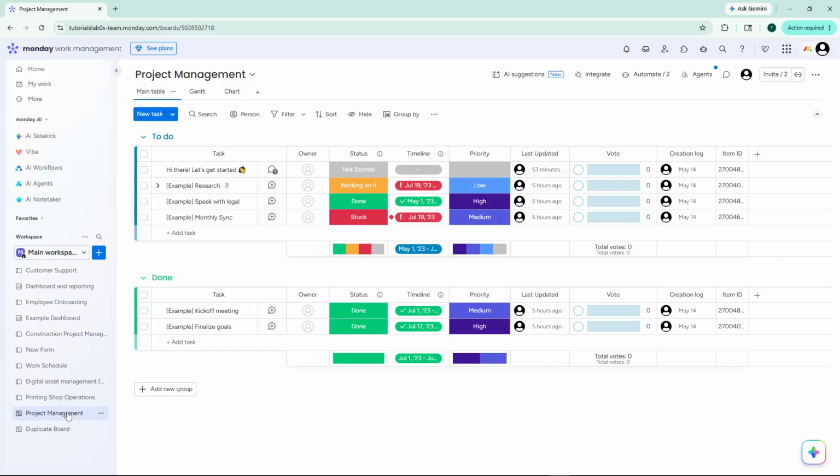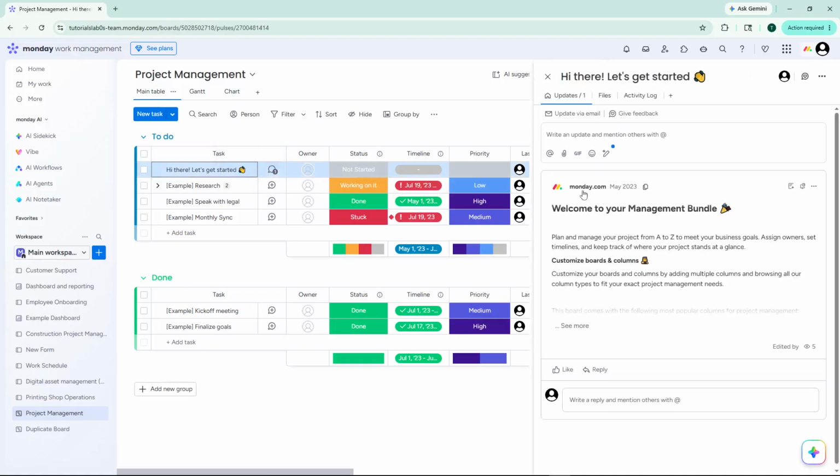Once you're inside the board, you'll still be working from the left panel. Find the task where you want to add the checklist. Right beside the task name, you'll notice a small icon that represents Open Task Page. This icon is your gateway to accessing detailed options for that particular task, including the ability to add checklists and other customizations. Go ahead and click on this icon to open the full task page.